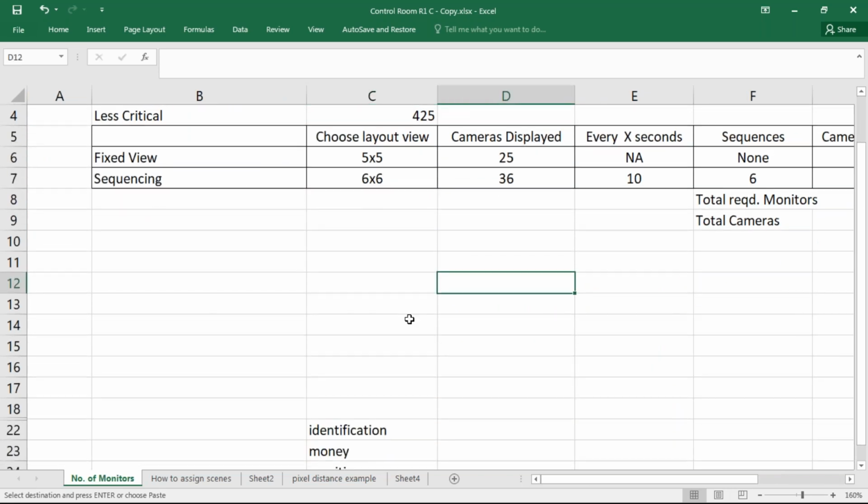Is 10 too much? Is 8 too much? Is 6 okay? Is 4 okay? First and foremost, in that project, do you have an operator there all the time? If no, then you don't need more than two monitors. If you have operators and it's a public space, a lot of people coming in and going out, and you want to design a control room, then look at this consideration.